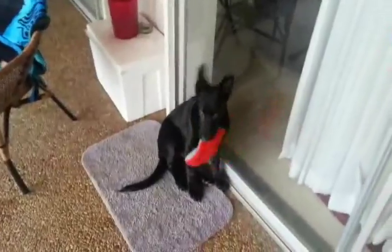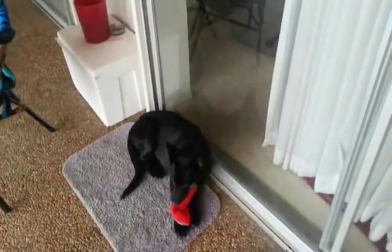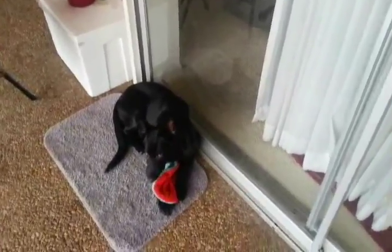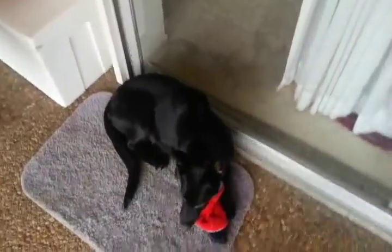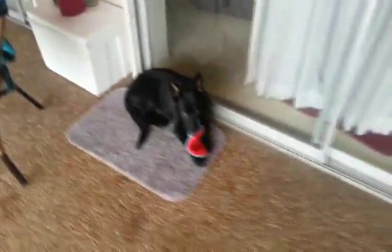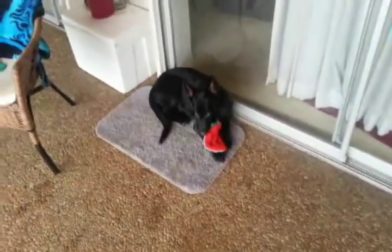But yeah, so he was born on September 1st. So September, October, November, December. So essentially, he's still 3 months old, but he's almost just about 4 months old and catching a Frisbee on a regular basis.